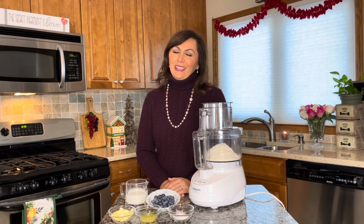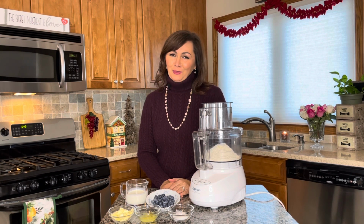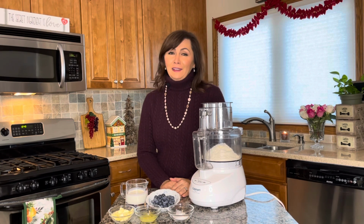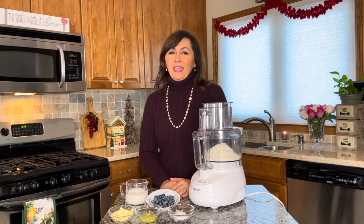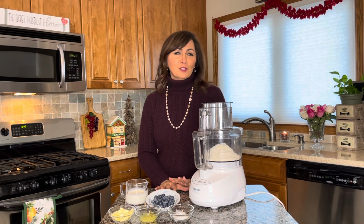I'm Leslie and today I'm sharing my recipe for lemon blueberry scones. On a cold winter day, it's one of my favorite recipes to make because I usually have the ingredients on hand. It's just a few and it comes together easily and makes a delicious small batch of scones, which are a tender and delicious treat with a hot cup of coffee.